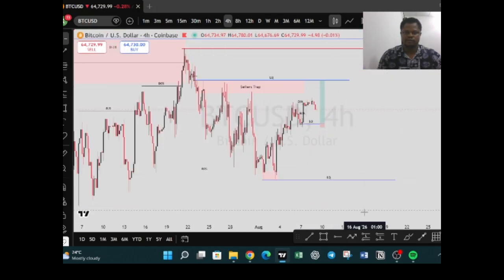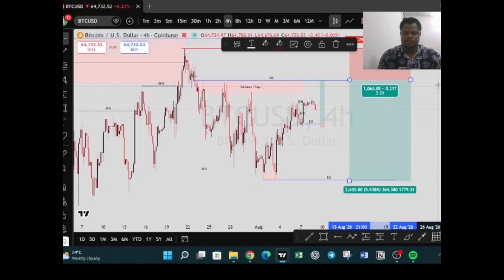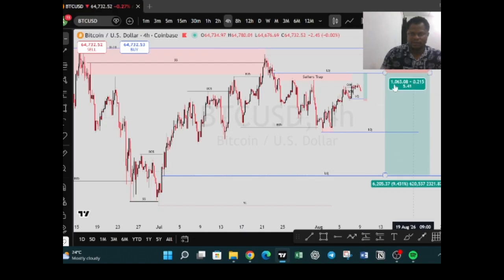For now, I want to sell Bitcoin overall to this point here, where we have liquidity resting below this low. That's going to be our first take profit. Okay, let's just put this above this one. So we have liquidity resting below this low, and we also have this liquidity here that needs to be taken out. And we have identified that we have a liquidity block above this high.